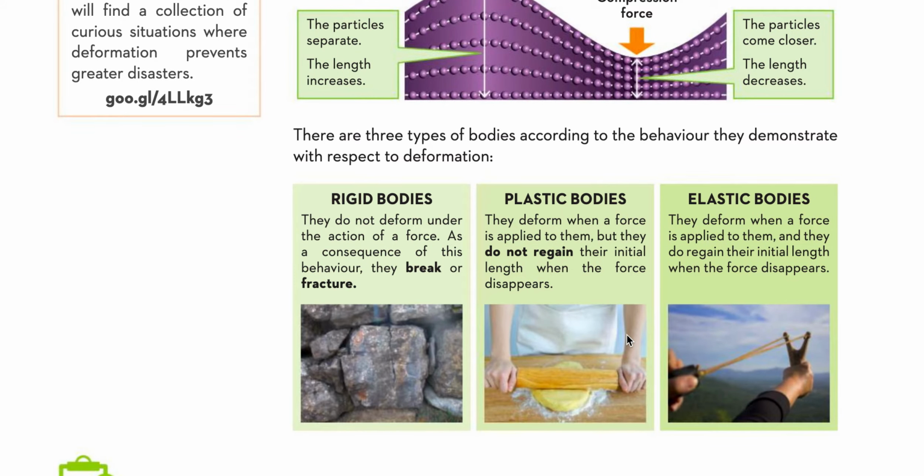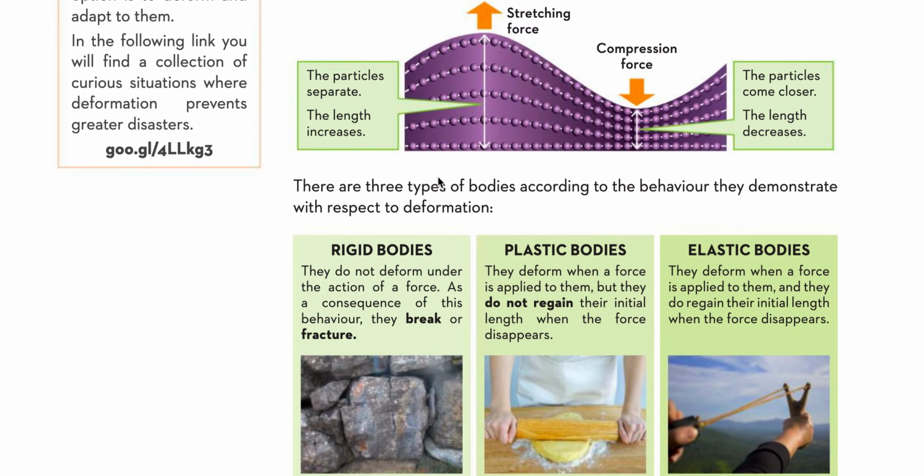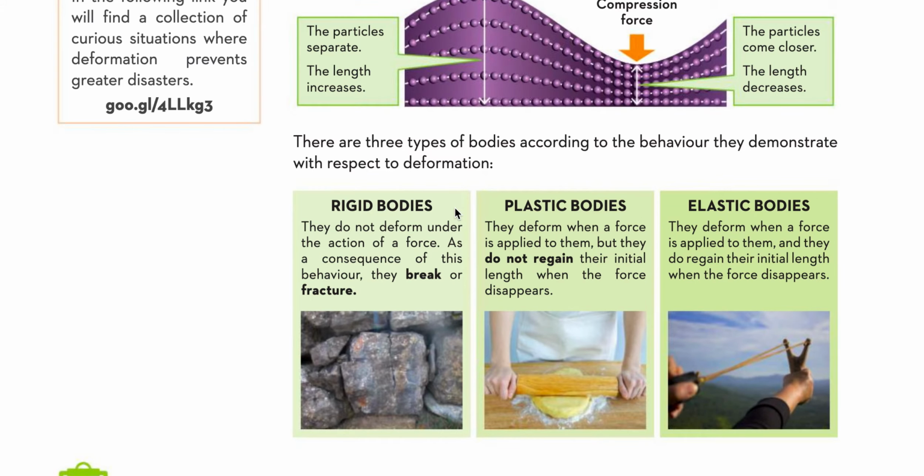So we can classify bodies according to the deformation that they show when a force acts against them. The behavior of these can be classified into three types. There are rigid bodies. When you apply the force, this can break or fracture. Plastic bodies, they do not regain their initial length.